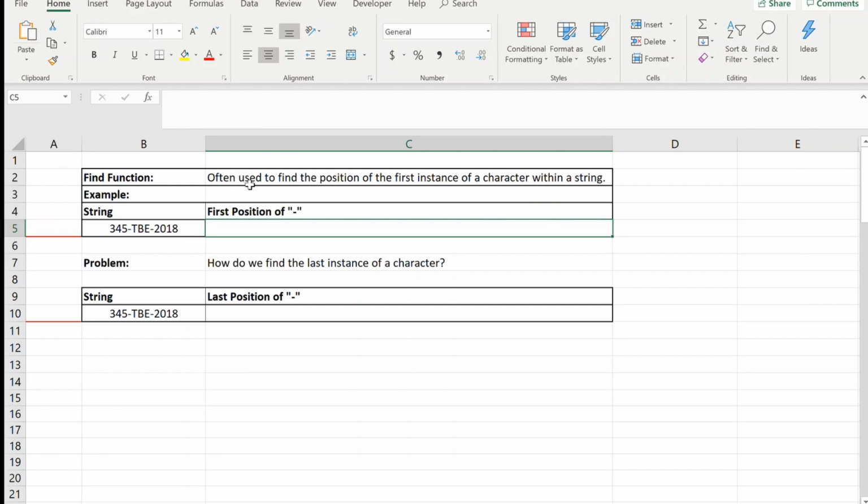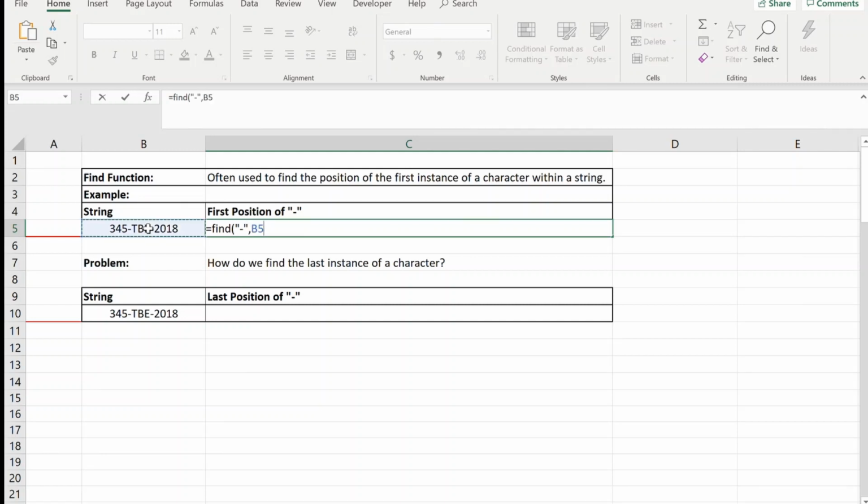Okay, so let's take a look here. This is frequently how the find function is used: to find the position of the first instance of a character within a string. So what I mean by that is if we go equals find, and we're looking for the character of a dash for find text, within text would be the entire string.